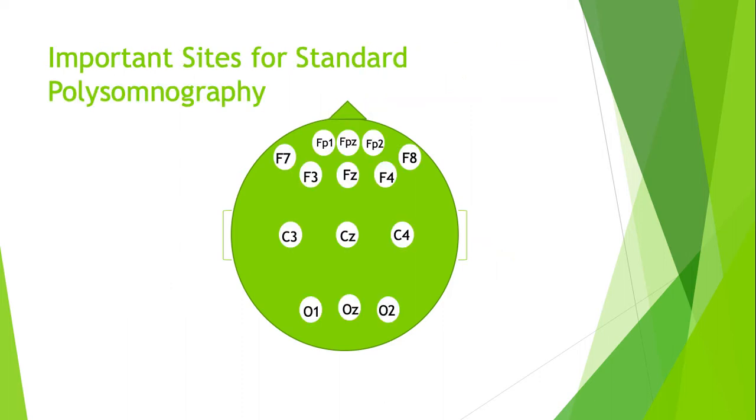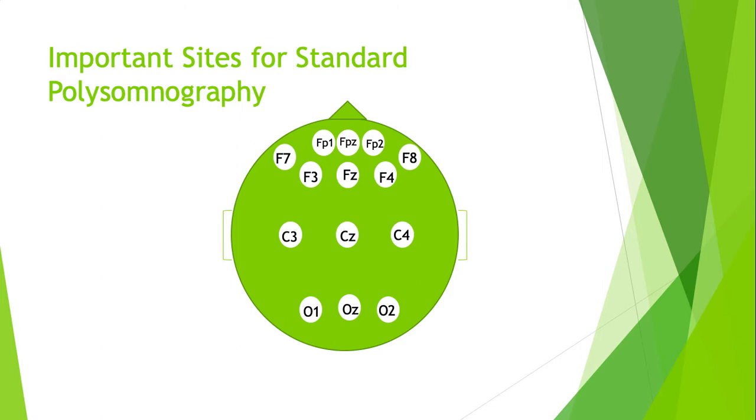Another example that is significant to note prior to observing the instructional videos is a top-down viewpoint of the 6 exploring electrode placement sites that the measurements through using the 10-20 system will allow us to locate. These are F3, F4, C3, C4, O1, and O2. Also observe how even derivations such as O2 are positioned right of center, whereas odd-numbered derivations such as O1 are placed left of center. Through these 6 exploring electrodes, a standard polysomnogram is able to be performed.